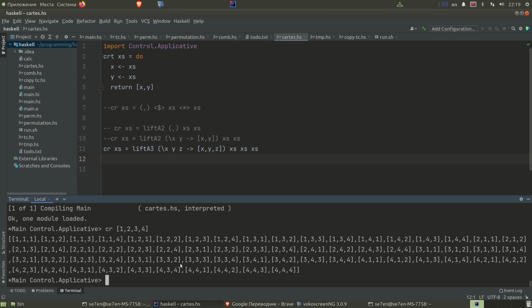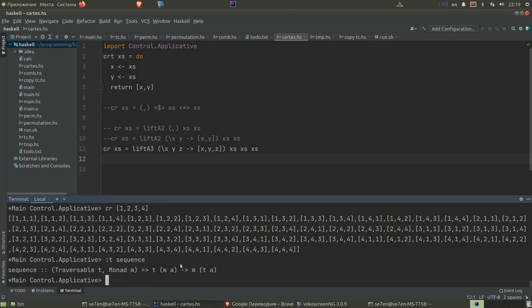Also, there is a very interesting function called sequence, and it can be used to produce Cartesian product. Let's see how it works. Sequence, and we must give it a list of lists. For example, 1, 2 and 3, 4.